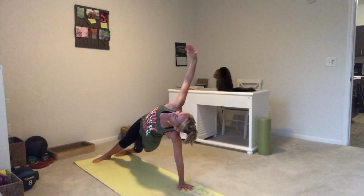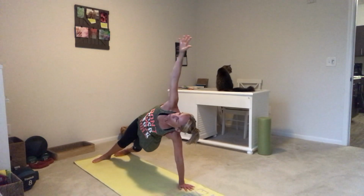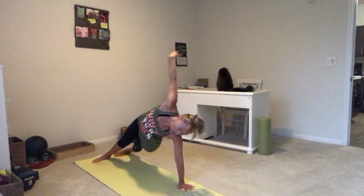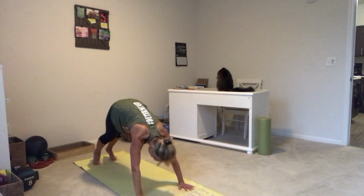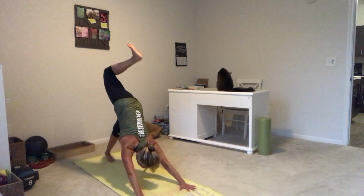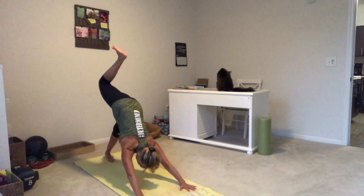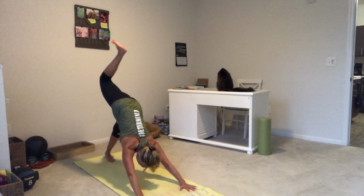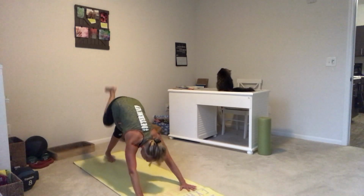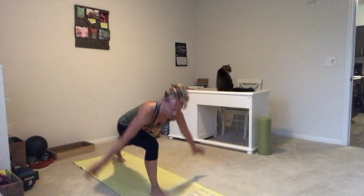Open up to your side plank. Big reach, hips up. Reach for the ceiling with that hand. Bring it down, single leg dog. All the way lengthen. Bend your knee, flex. 1, 2, 3, 4, 5, 6, 7, and 8. Swing it to the front. Last time. You know the moves now. Big circle with the arms. Reach back.